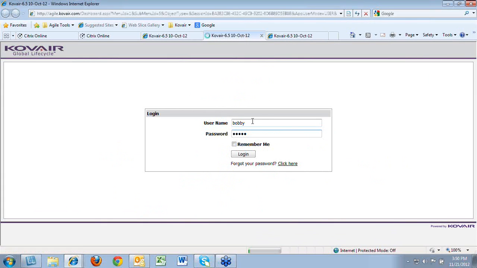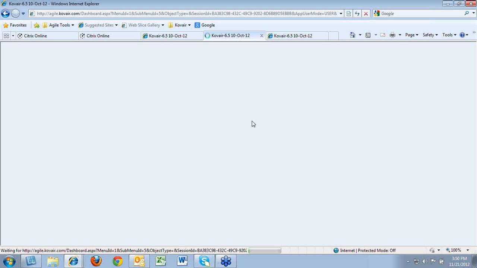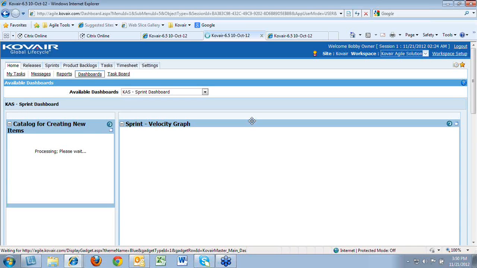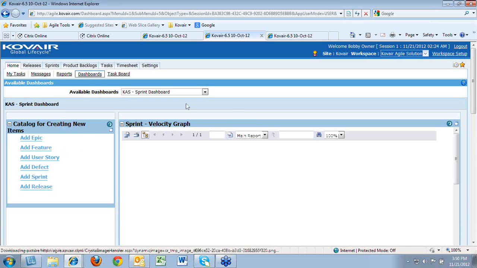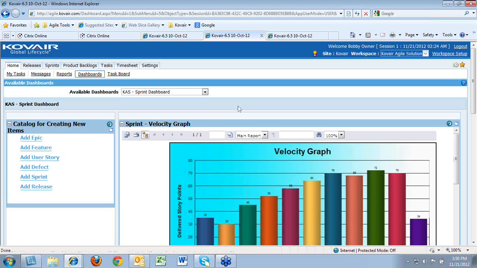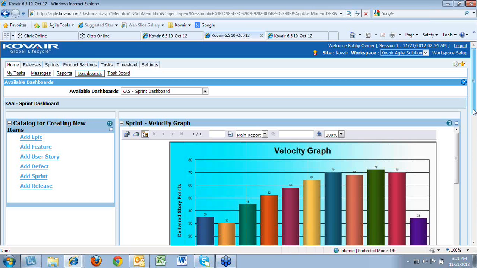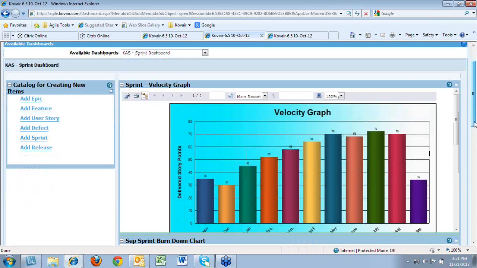Now, Kovair allows you to configure different landing pages for different groups of users. As you can see, once Bobby logs in, he is taken to a dashboard by means of which he can see the different aspects of the project that's currently going on. A velocity graph reflects the delivered story points with respect to each of the sprints.